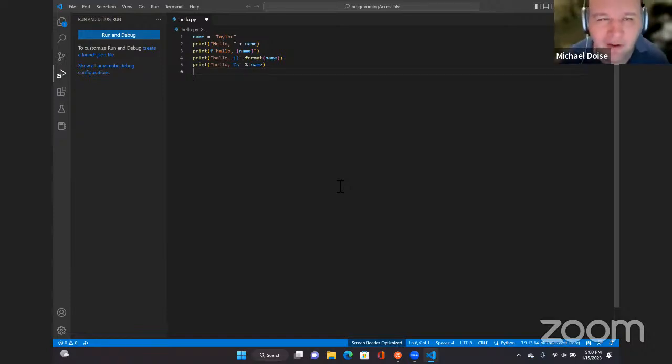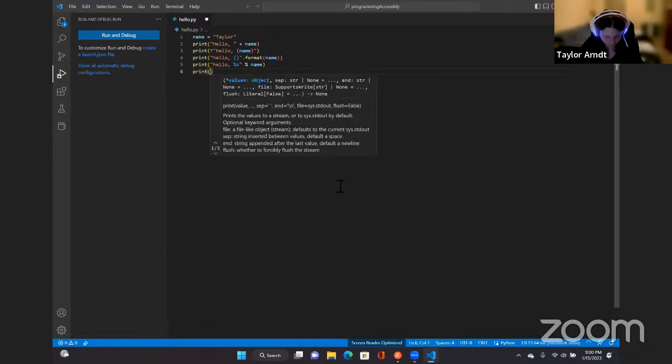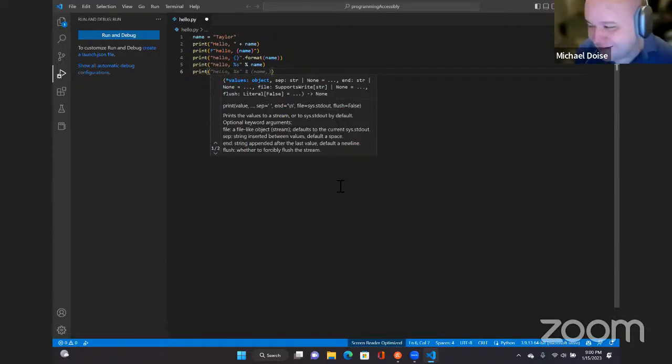Copilot's taking us down a rabbit hole, and we'll get back to the thing that I want to actually show in just a second. Print left parenthesis, star values colon. Let's see what we get this time. Tab. Okay, it's now doing the same thing, just written slightly different.